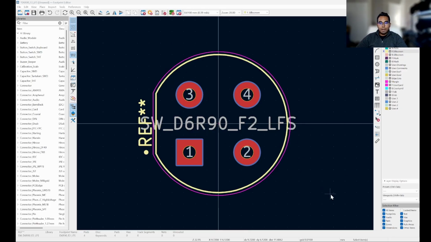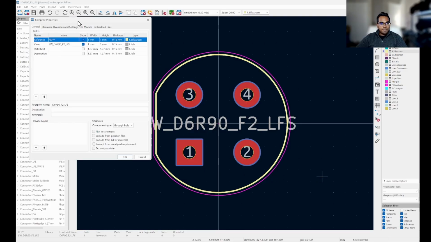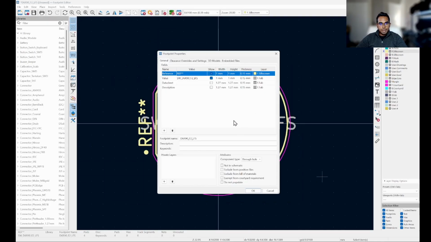If you double click on the empty space that is anywhere around this footprint, you'll open the footprint properties menu, and it should look something like this. Let's change the value to be exactly the same name as the footprint name. I don't really want this SW prefix. So I'm just going to change those so that they match. I also want to tell KiCad where it can find the step file, the 3D model for this component, so that later on, whenever we create our 3D render of our printed circuit board, the switch will show up on there as we want it to.